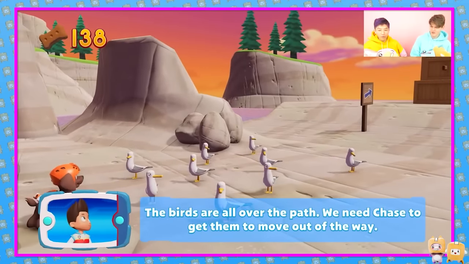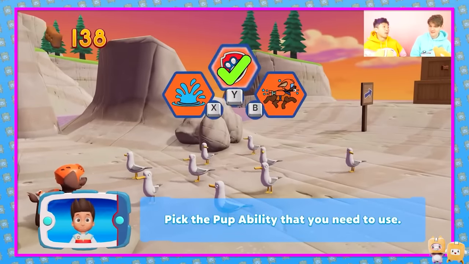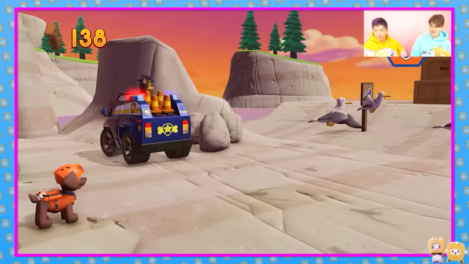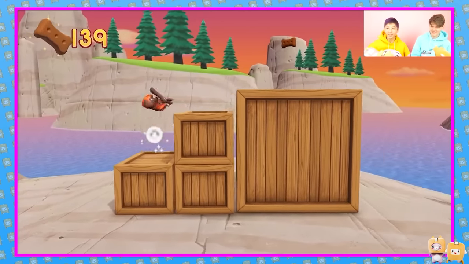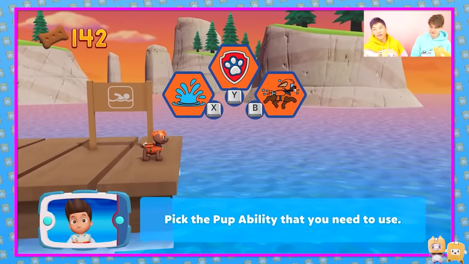Speed run faster. The birds are all over the path. Yelp for help. Chase, yeah, to get them to move out of the way. I'm yelping for Chase. Good, throw the cones. Nice job, Chase. Now we keep zooming. Keep going, Adam. All right, 142. Yeah, we did it.